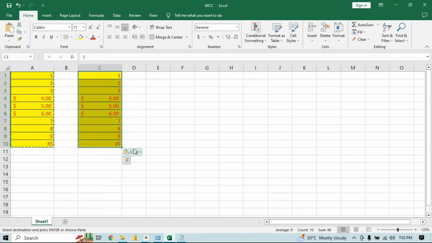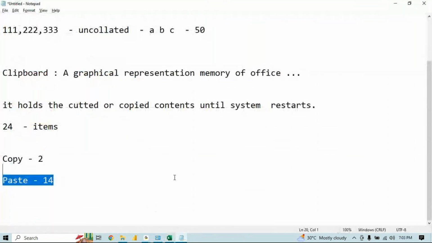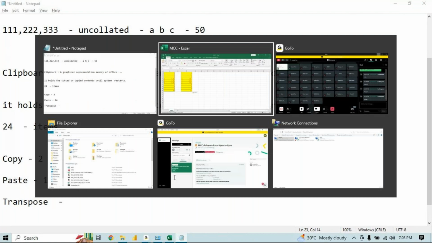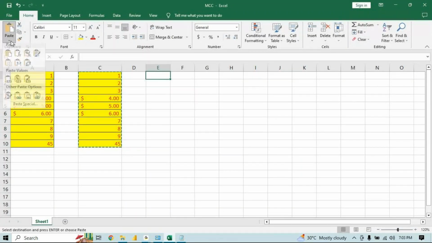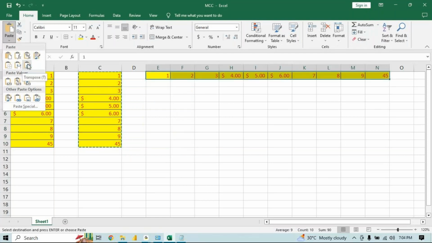Then a very important option is transpose. In future when you're working, you'll be using it in the HLOOKUP VLOOKUP concept. When a record is vertical, if you want to change this into horizontal, then we use transpose. Copy vertical and paste as horizontal.